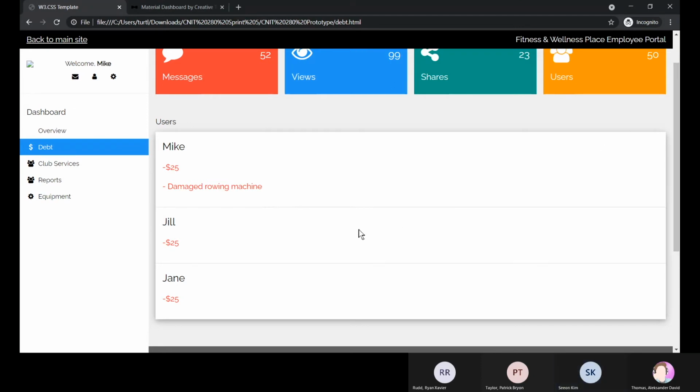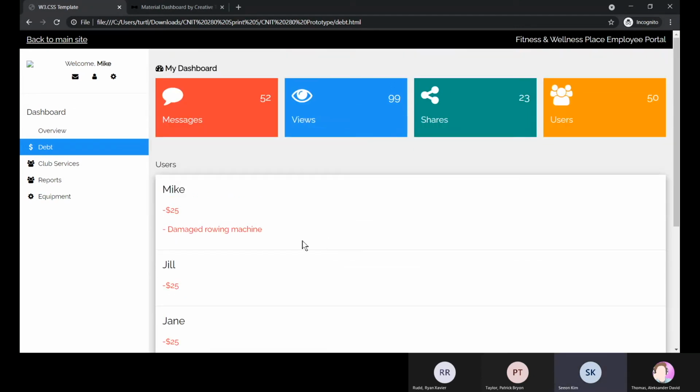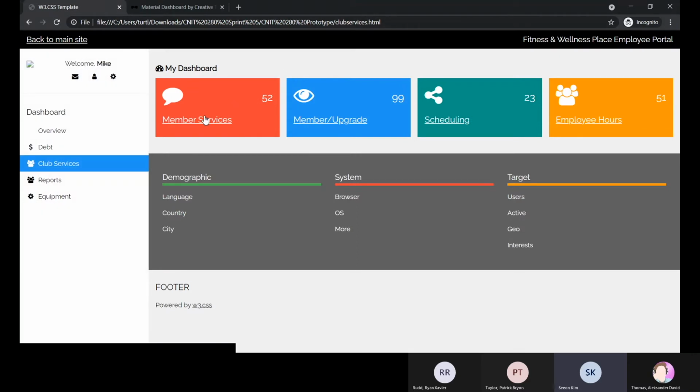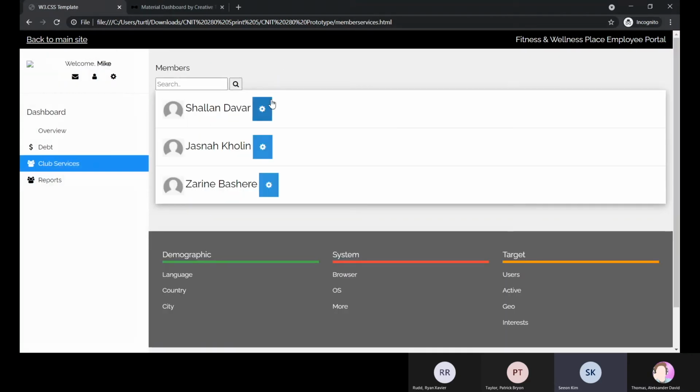And the next use cases we will talk about are 1001 and 1002, which are managers should have oversight on membership information. If you go to club services and member services on the dashboard, you will see the members.